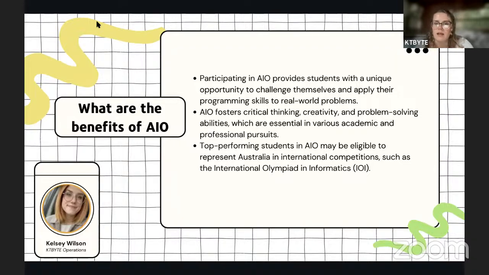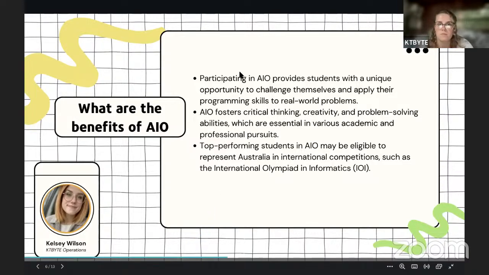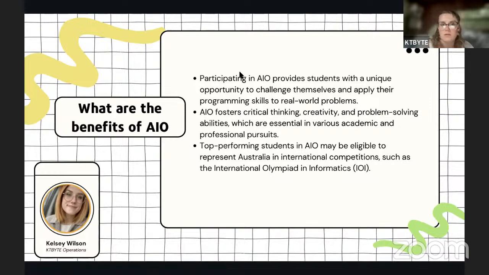But it does give you algorithmic or just general problem solving skills, and it allows you a space to test those. It also helps to foster critical thinking, creativity, and problem solving, and those things span further than just computer science. Obviously, we all know that we have to deal with problem solving and allotting time for certain things. There's all kinds of things where learning these things at a younger age, or understanding them, is going to give you a better stepping stool for moving forward when you are dealing with different questions or difficulties.